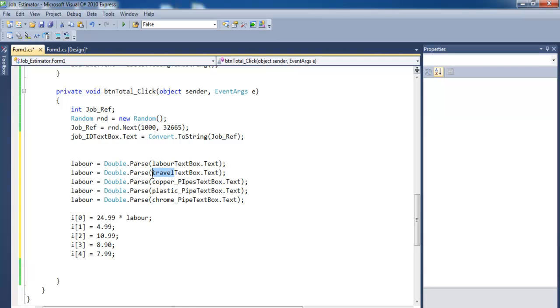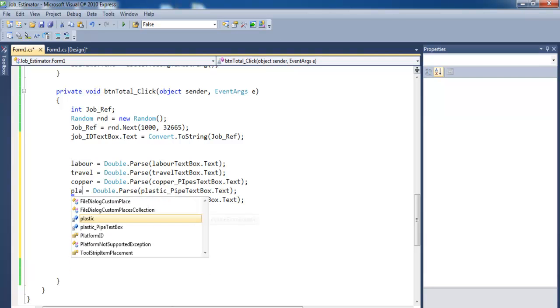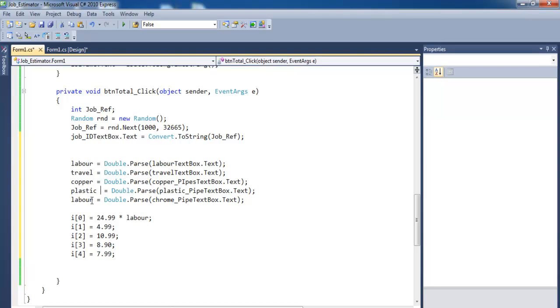So this will be travel. There. And here. This is copper. And here we have plastic. That'll be chrome.